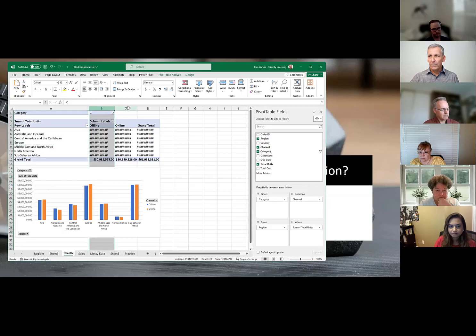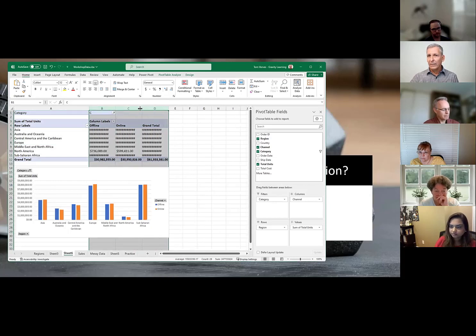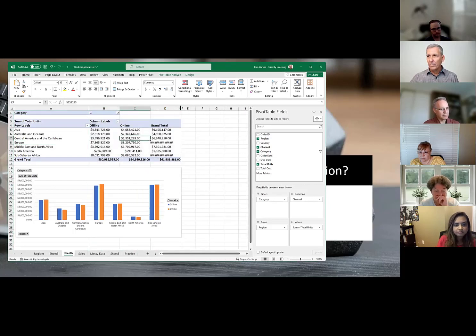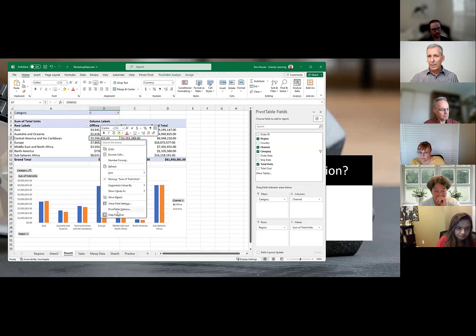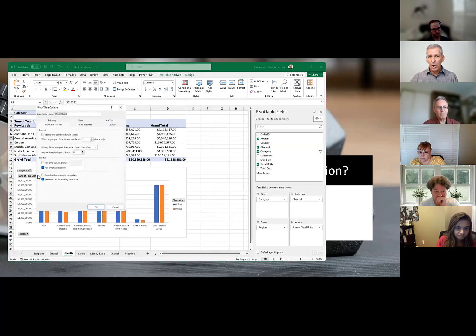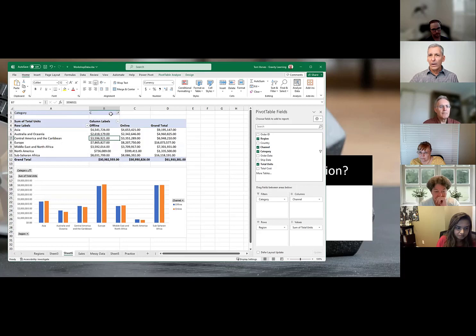Let's do that again. I'm going to right click on my pivot table, choose pivot table options, and turn off the auto fit. So now when I adjust my filter, my pivot table does not change its column width. That right there was worth the whole 55 minutes, wasn't it? Well, we're not done yet. I've got one more minute to share with you, friends.